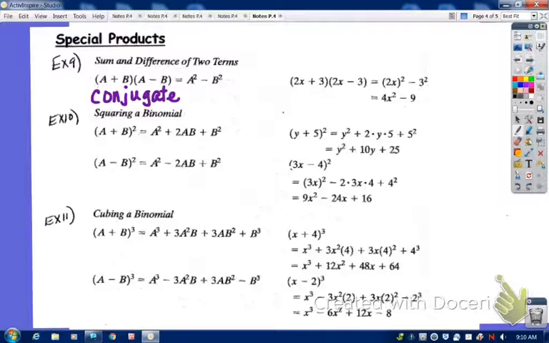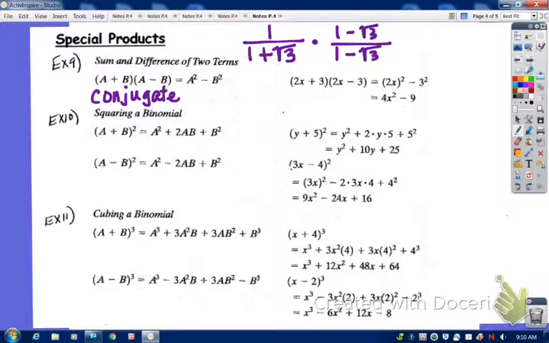So let's go back to something that we did with the square root section. In the square root section, just to kind of show you how we did this, if we had 1 plus the square root of 3 in the denominator, what did we multiply by? We multiply by 1 minus the square root of 3. 1 plus the square root of 3 and 1 minus the square root of 3, those are called conjugates because they're exactly the same. They're a binomial. They're exactly the same except their signs are opposite. So that's what you're doing in example 9.